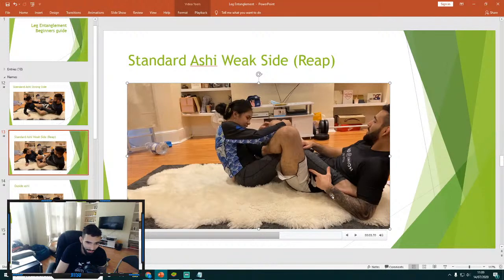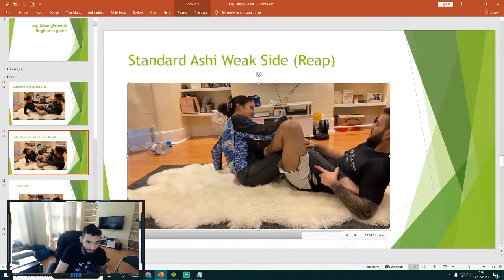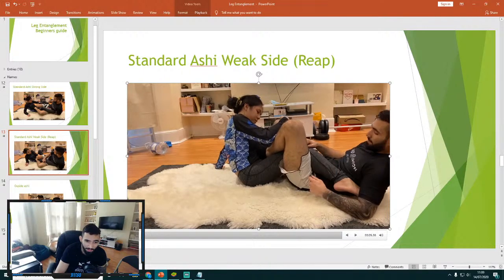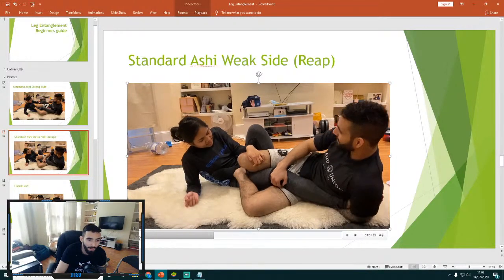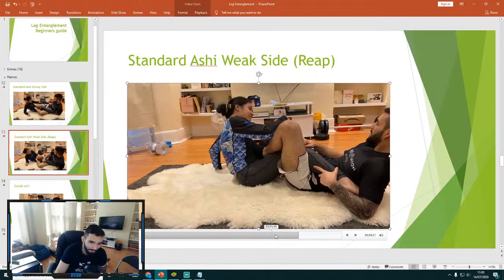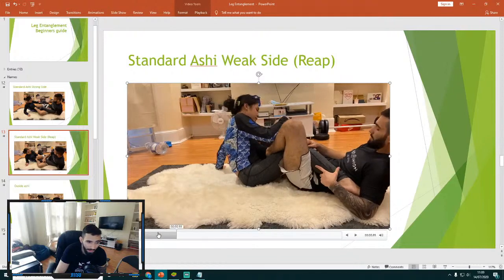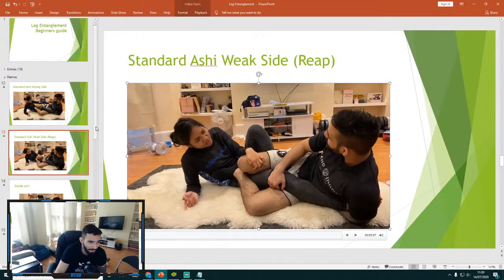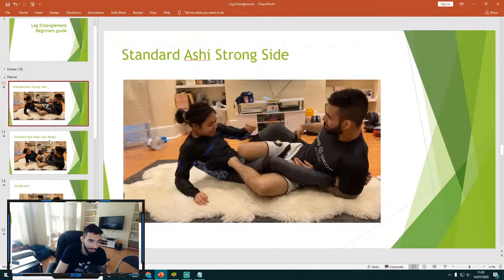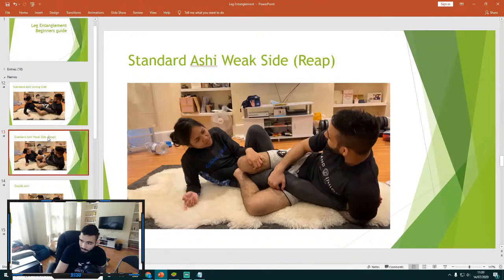And again, there's lots of stuff that you can do from here, but your primary one would usually be the heel hook. So now we understand the difference between a strong side and a weak side. It should be a bit clear. And for pretty much half of our positionings, the weak side and the strong side are going to be exactly the same. Is that clear? You guys understand that bit? So this example here, we're going to see a lot from all of the positions. Everyone good?